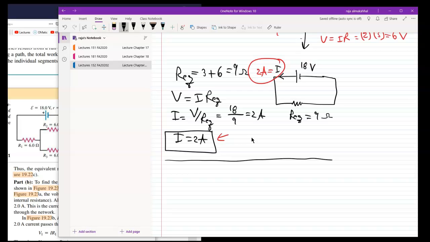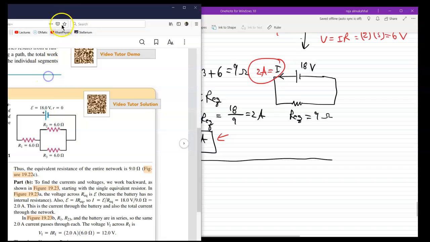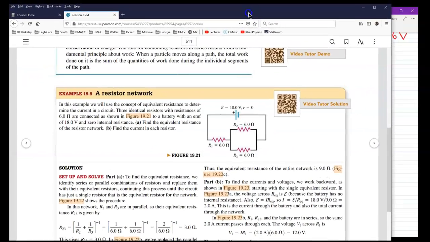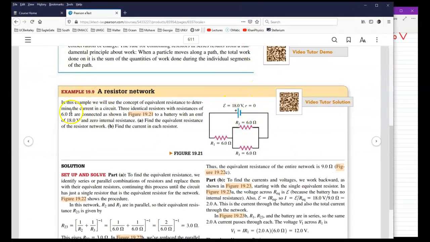Let's start with 22. For some reason, Mastering classifies it as difficulty 5. I don't know why. In the book, it's level 2, but in Mastering it's classified as difficulty 5, which is like maximum. I don't see it as a difficult problem. That's one reason why I want to do it. So let's do it. It's on page 627.